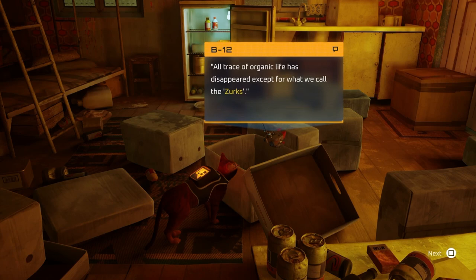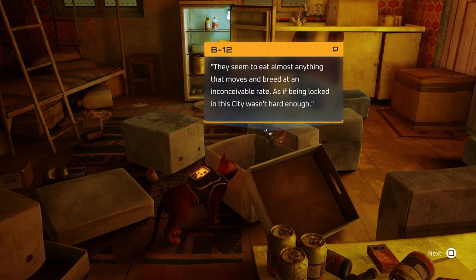All trace of organic life has disappeared, except for what we call the Zurks. And obviously cats. Cats have survived, which is great. They seem to eat almost anything that moves, and breed at an inconceivable rate. As if being locked in this city wasn't hard enough.